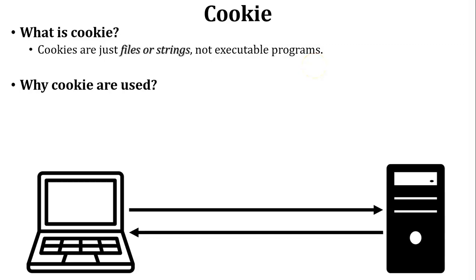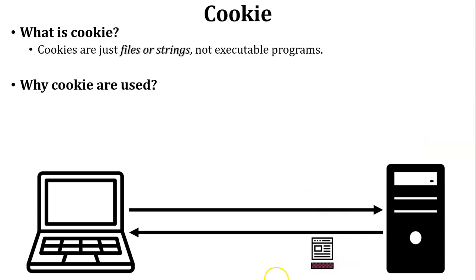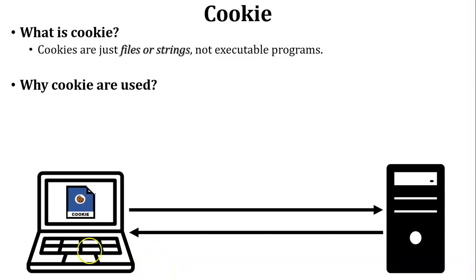So the website is open and the user browses the website, then closes it. After some time, the user wants to access the same website again and sends a request to the web server. But the web server does not know whether this user has already visited that website or not, because the web server does not store any data of the user — it is a stateless process. To keep a record of the user, the server sends additional information in the reply. This additional information is called a cookie, and it is stored inside the user's PC.